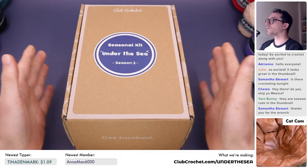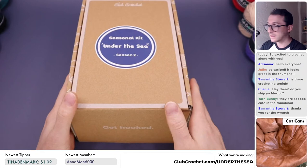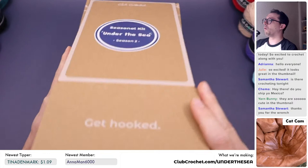Okay, so first off, let's talk about this kit. So this is my brand new seasonal crochet kit. If you've been sticking around for a while, you'll know we did one last season for plants. This season we're doing under the sea, and let's go ahead and open this bad boy up and look at what we got in store for this season.